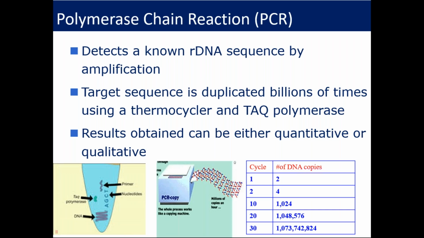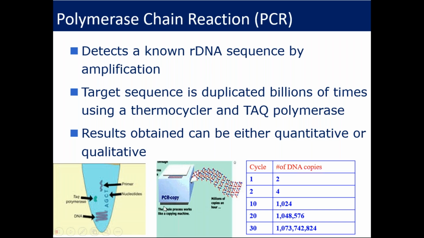In the PCR reaction, you can think of it as a photocopying machine. If these PowerPoints were available, each one of you would photocopy it and give it to a friend, and that person would photocopy it. And so you can get millions of copies by just this wonderful machine which does the photocopying.